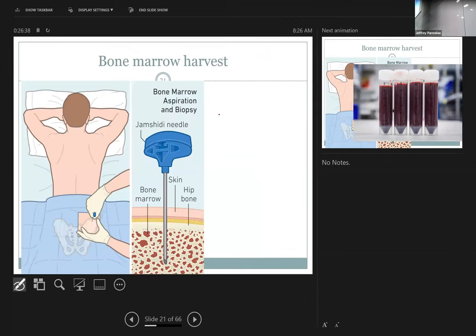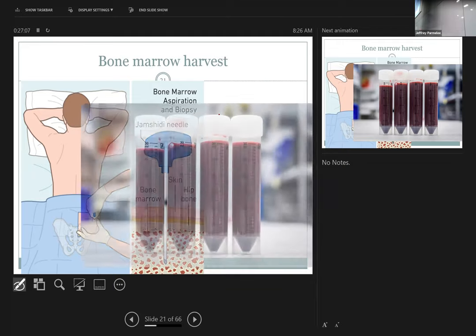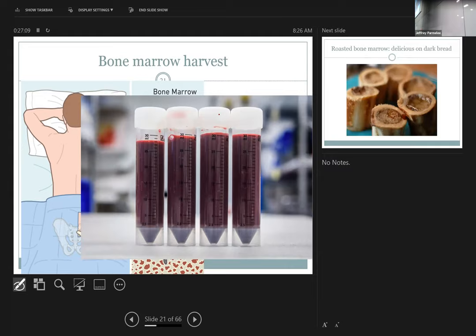Yeah, and so I did this. I got on a bone marrow registry to see if someone needs it. Usually it's a close relative, and you can give them the bone marrow. But these stem cells in your bone marrow are so important because they make all your blood cells. And if you have a cancer in those cells, you're not making enough immune cells, so you can get sick from almost anything. They can kill off all the cancerous ones, irradiate them, and then give you donor cells and hope that they take. Yeah, the red bone marrow.